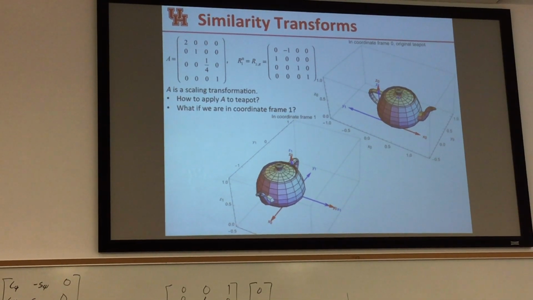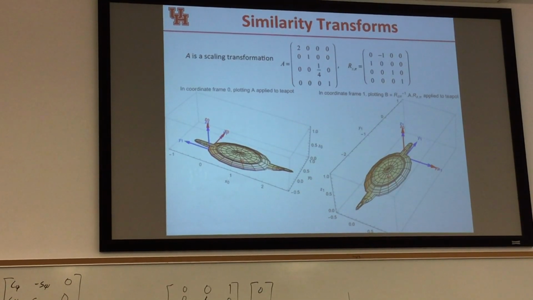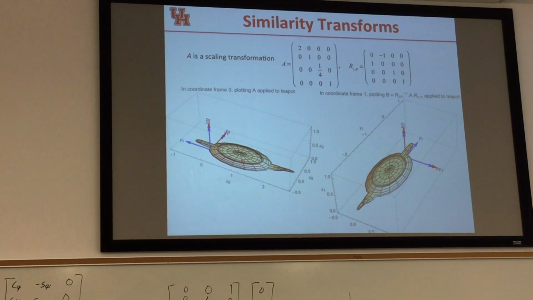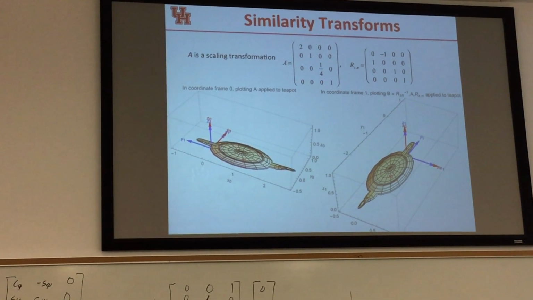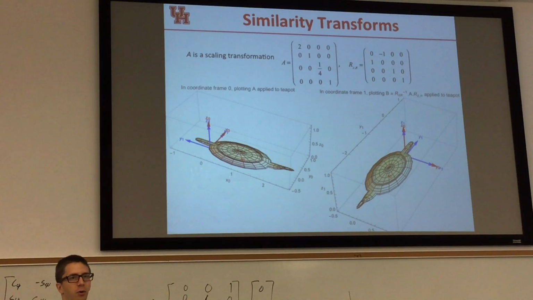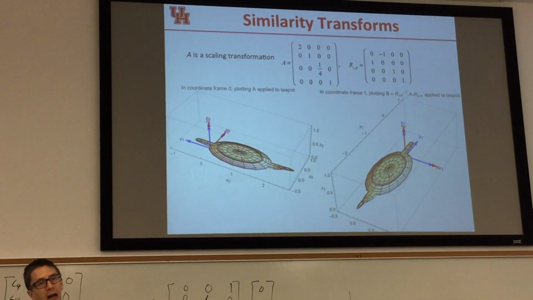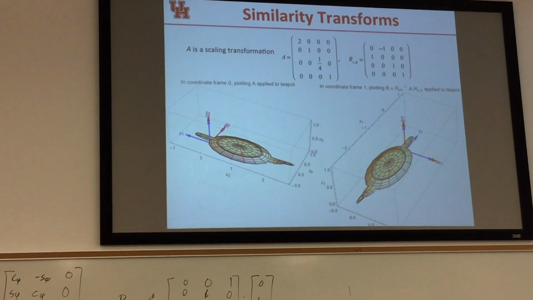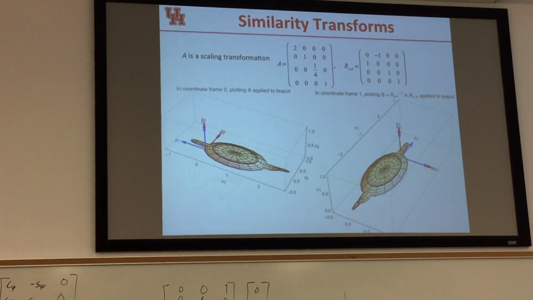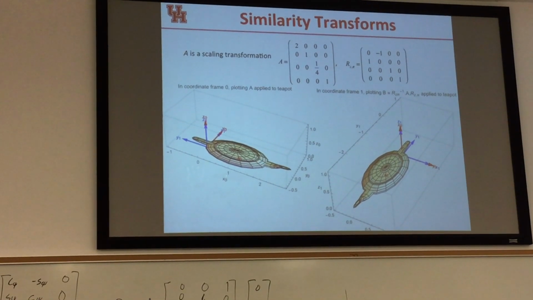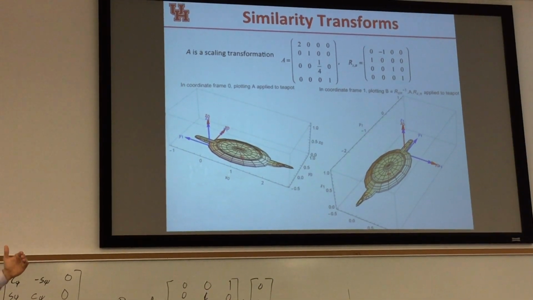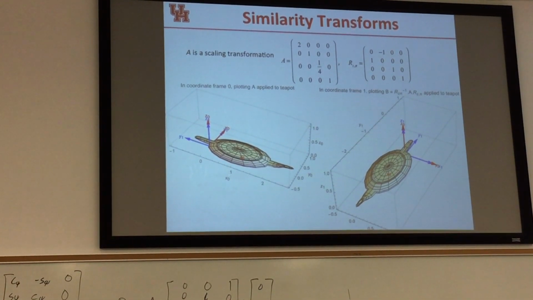All right. So these similarity transforms are all going to stretch that teapot so that the spout is longer and farther away. But if we want to do that in coordinate frame 1, we can't just directly apply A to coordinate frame 1. Because if we apply A to coordinate frame 1, it would be extending it along coordinate frame 1's x-axis. We don't want to do that. In coordinate frame 1, we want to be expanding it along the negative y-axis.